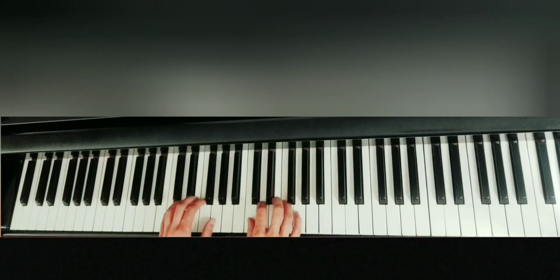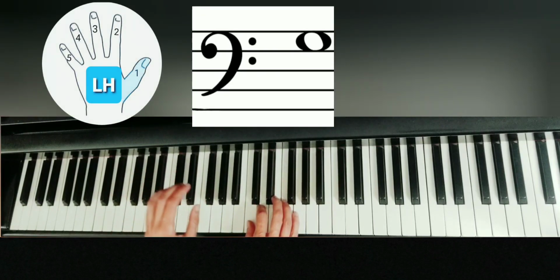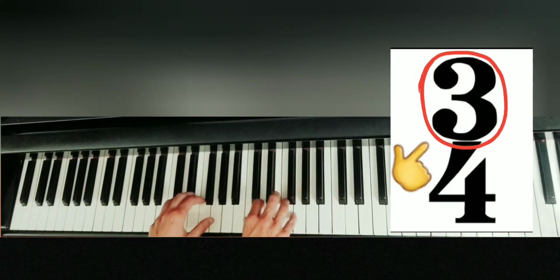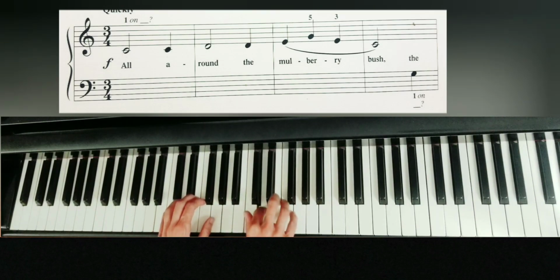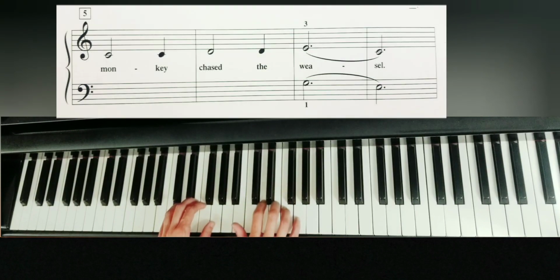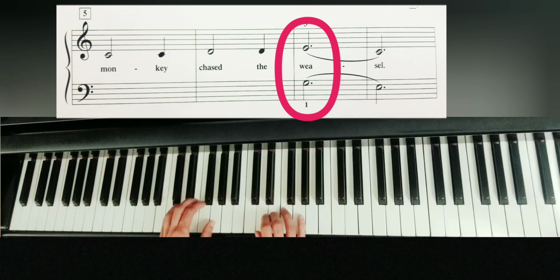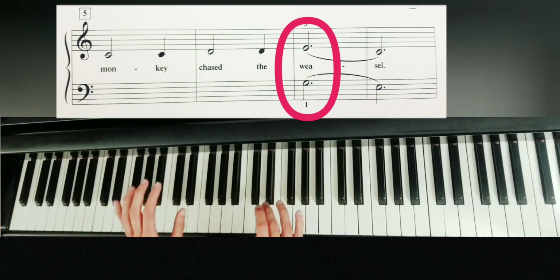You're going to place your right hand finger 1 on middle C, your left hand finger 1 on G. 3 counts. 1, 2, 3. 1, 2, 3, 1, 2, 3. And then at the same time, right hand is going to play with finger 3 on E, and left hand is going to play with finger 1 on bass G. At the same time, it's going to be like this.